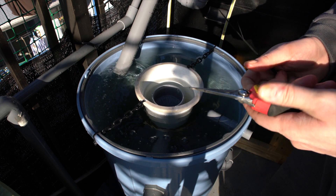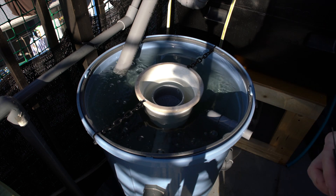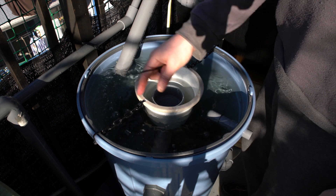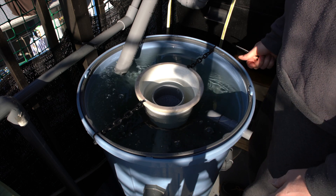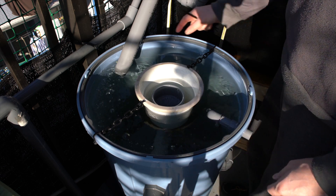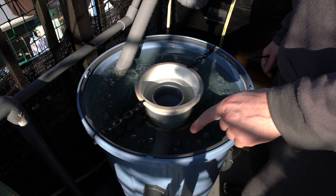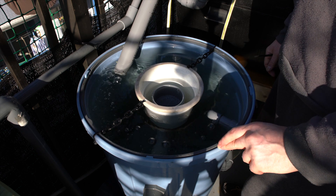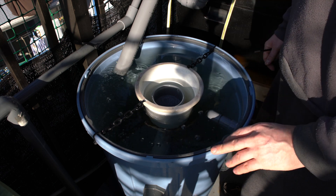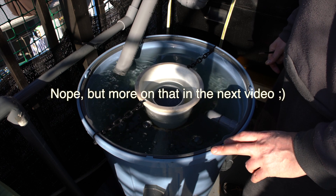That's not going anywhere, and it's just a zip tie so if I need to take it apart, easy peasy, no issues. So if you imagine now that we have doubled the flow — once I turn the pump up to about 100% or maybe at least a third more flow — we should have quite a bit of circular flow as well. What I'm going to do is probably add the bio balls, which will be floating around on the outside, but they won't be able to get up through the planter from the bottom. So they will be doing part of their job on the outside — whether that's a good idea, probably not.